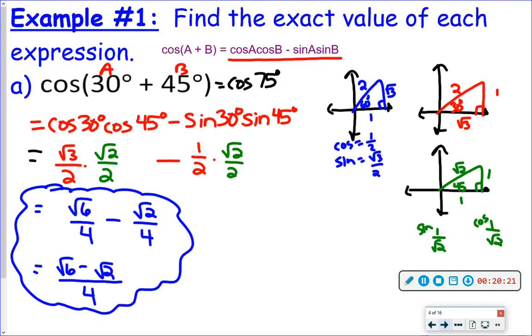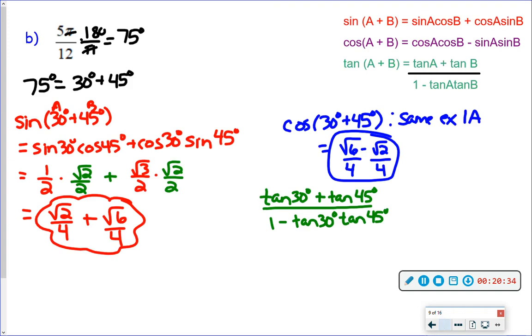So tan of 30, let's look at the red triangle, of course. Tan, we need our opposite over adjacent. So right away, I'm already kind of groaning a little bit because we're going to have square root of 3 over 3 for that. So let's replace the tan of 30 with square root of 3 over 3. Oh, goodness.